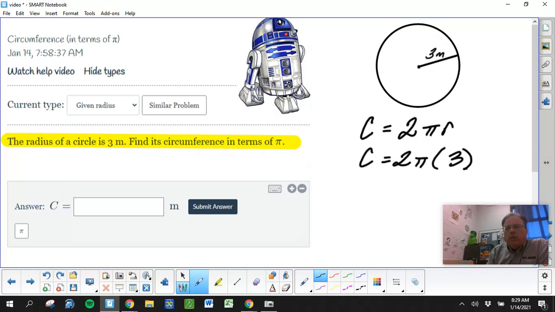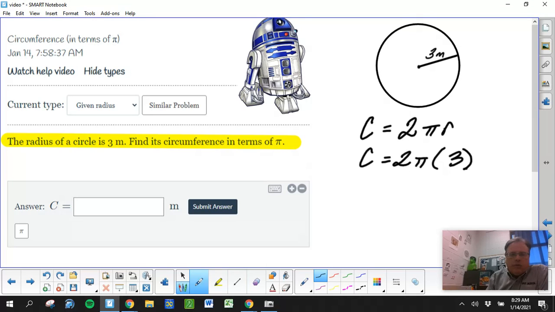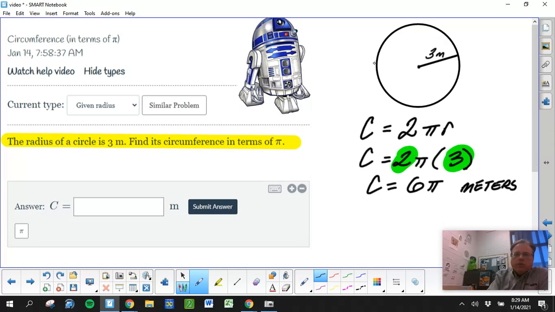All right. Now, I'm going to leave the unit off because I don't want people confusing it thinking it's a variable. So if I'm multiplying across and I don't want to lose the pi, what I type in my calculator, and let's make it really clear, is 2 times 3. I don't type pi in there. 2 times 3 is 6. The pi just comes along for the ride. Now, officially, this is 6 pi meters. That's how far around the circle would be.